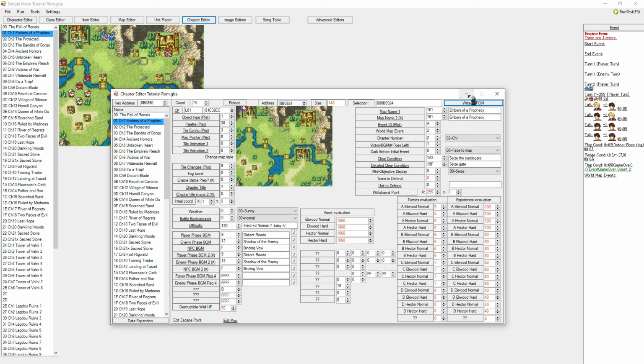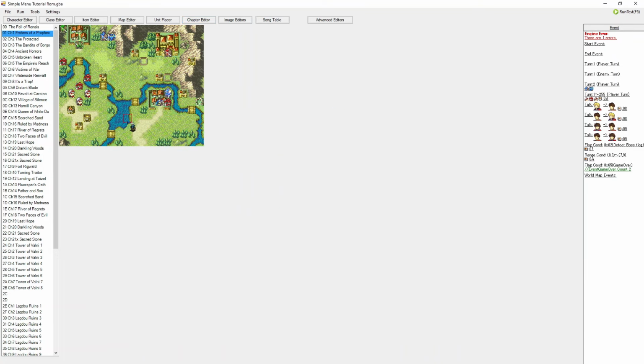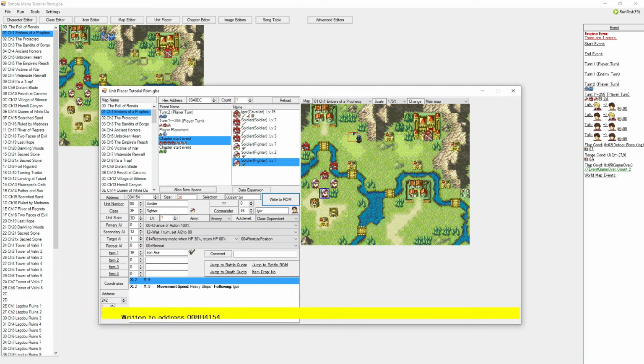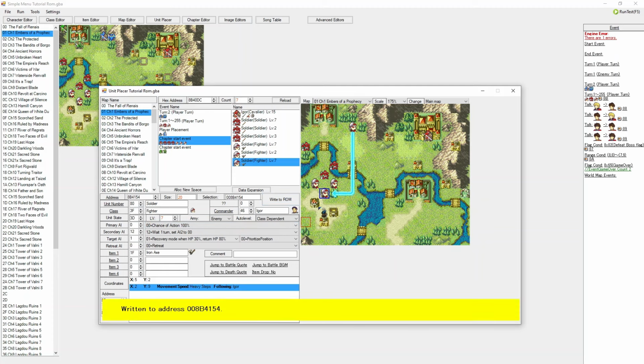I feel like I may have actually already increased the generic growths for most enemies, so maybe I should refrain from doing that. Either way, let's go back here to the enemy editor. And now I'm just sitting here, okay, where would I put my enemy units? And that's just a matter of where do I think they would fit. What I like to do is you have a choke point here. Let's say these fighters, for example. Let's change them to level 7 fighters. Let's put them in a little triangle formation. I hate that these guys have movement things going on. Let's put them in a triangle formation.